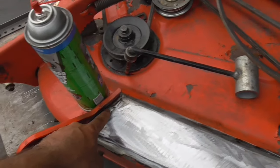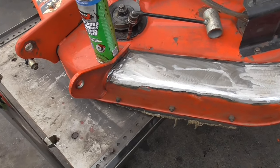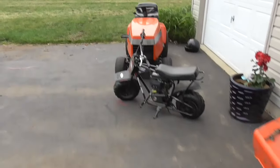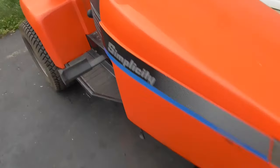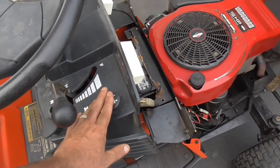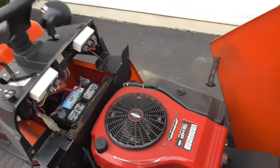Fortunately, we had this bracket here, so I couldn't quite do that end, but I welded it, and it's super strong. It should be a good repair. I'm gonna put a little paint on it, because this tractor is really nice. It's hydrostatic, and you know, they don't make them like they used to, and that's really true. Electric PTO, Vanguard engine. It's a single cylinder, but this is such a good engine.